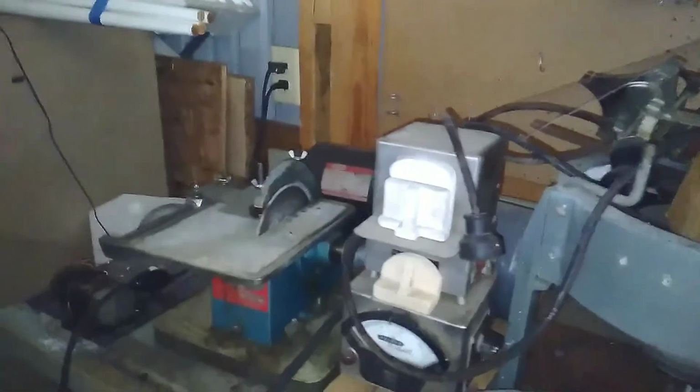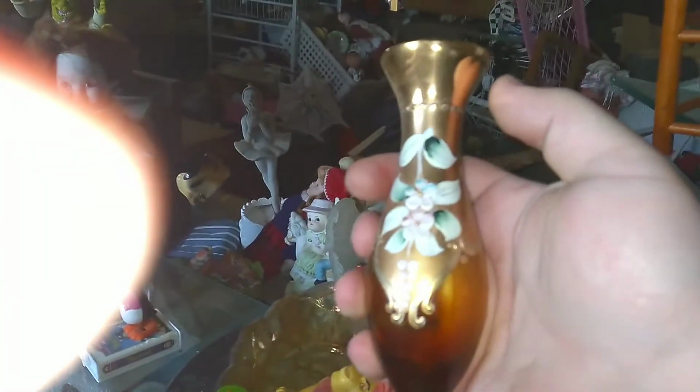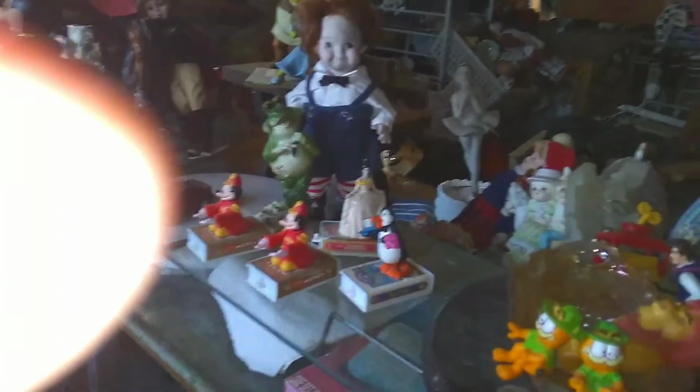So yeah, here's like stone cutting and polishing tools. It's like a rock tumbler and a little saw and stuff. I skipped a glass display case, just littered with all sorts of 60s Murano, I think. I just talked about a pitcher with my buddy, so pretty sure that matches it. Oh, I forget what it's called. Triple fired or something.